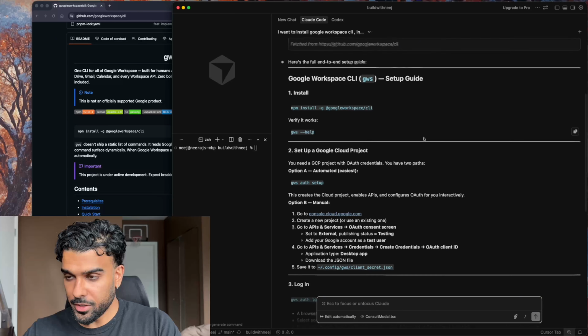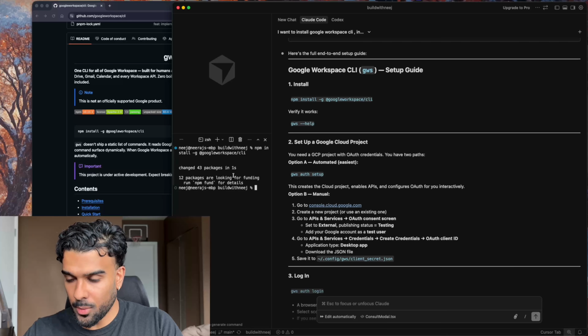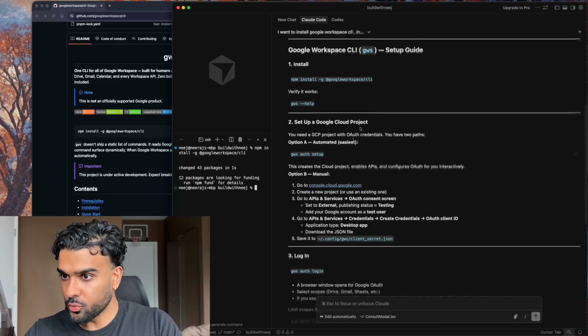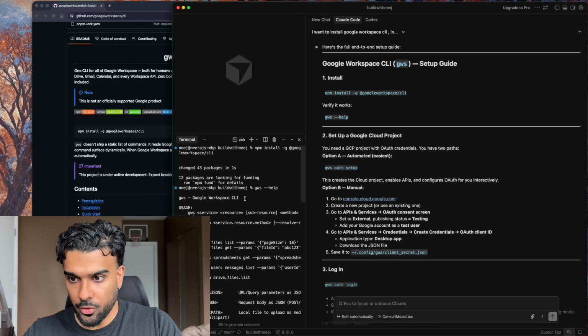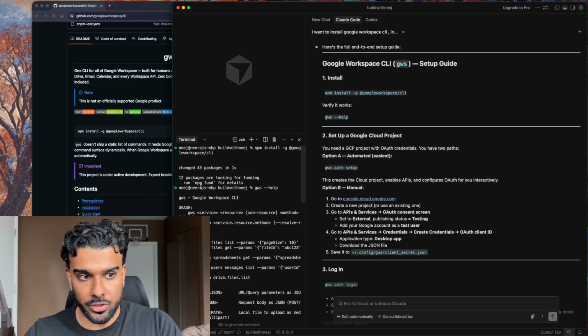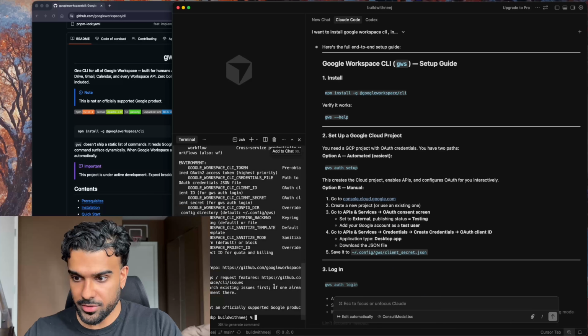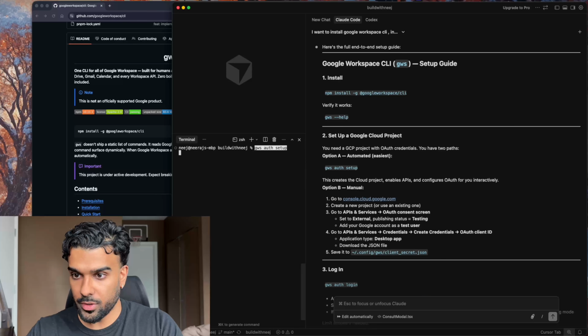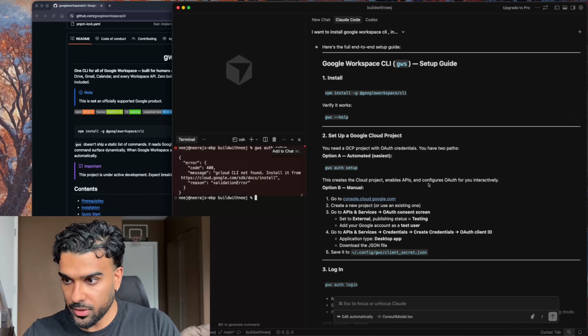All right, so here are the full instructions I received. I'm going to run the npm install, which I actually did earlier, so we should be good here. And then let's see if the help command runs. It's not just a few clicks. We're going to have to set up a Google Cloud project and get the OAuth credentials. Earlier I tried doing the Google Workspace auth setup, but it did not work for me. So we're going to have to go with option 2 here, which I believe a lot of people are running into. Let's walk through this step by step.